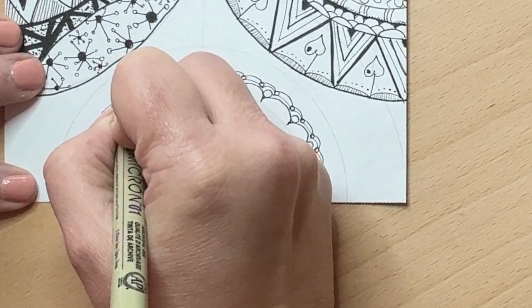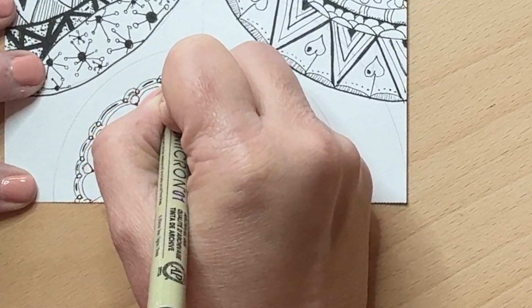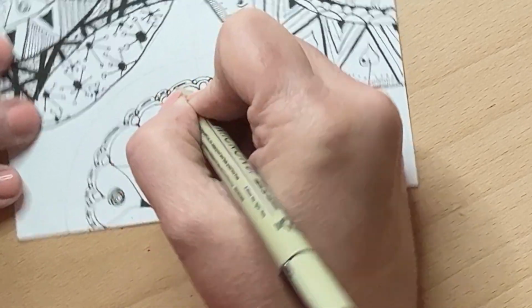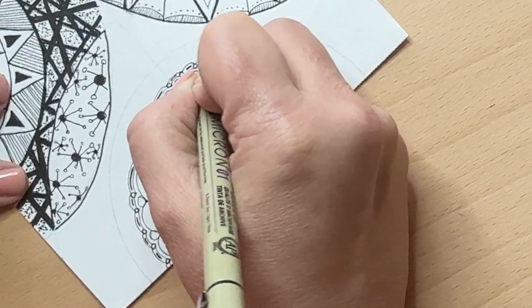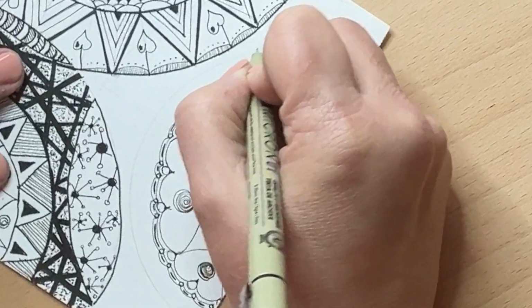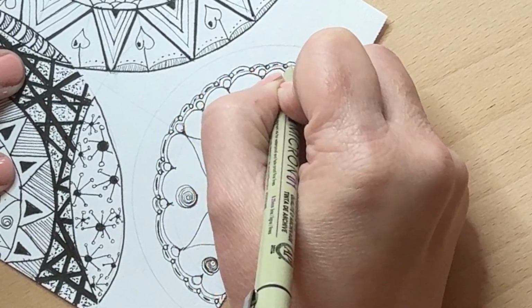When I do these, there's no end in mind. I'm just doing whatever comes to mind, one after another. I really encourage you to watch what other people do and glean ideas from that. Kind of put those in your mind, and then as you move forward, you'll pull from those memory banks and different ideas that you liked. That's why I really appreciate you all watching me. I'm hoping that I can give you maybe some ideas of what to add when you do it.